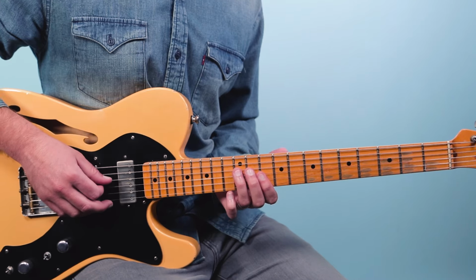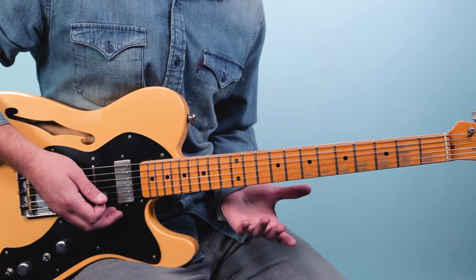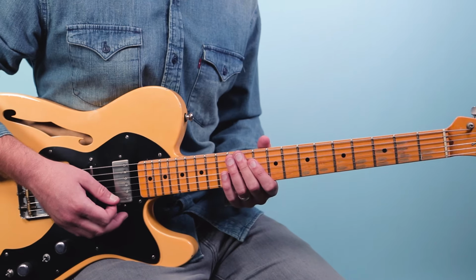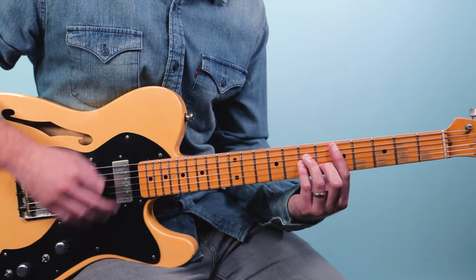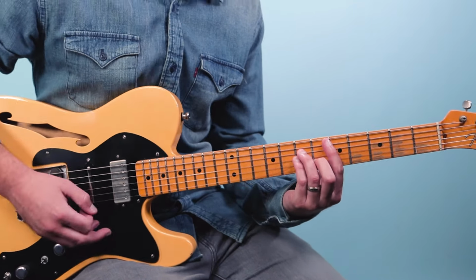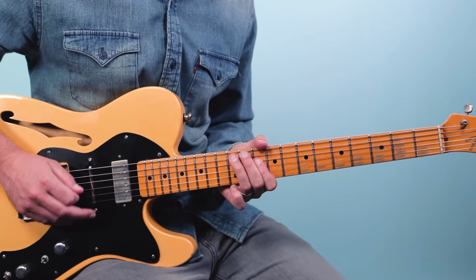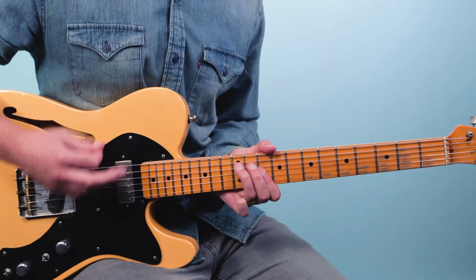So what's going on here is I'm playing the fourth string and then hitting the treble strings and kind of muting it off. Now, the feel changes here to swing eighth notes. So instead of one and two and three and four, it actually starts to really swing. So you play the eighth notes with a swing feel, one and two.